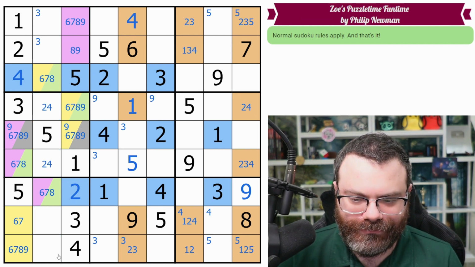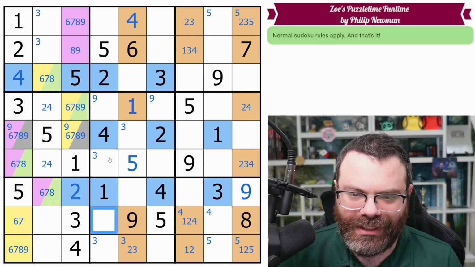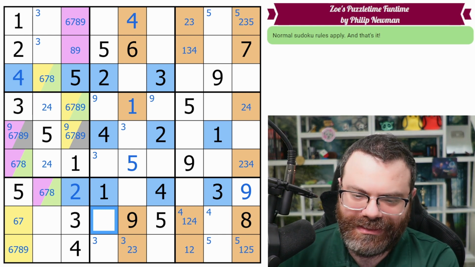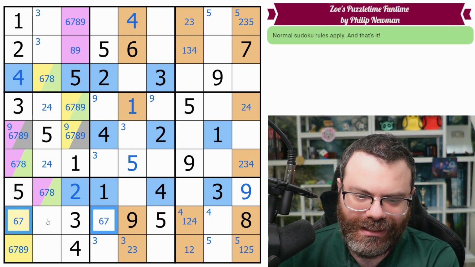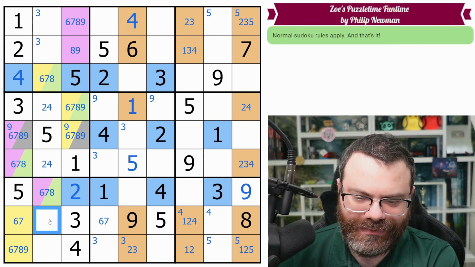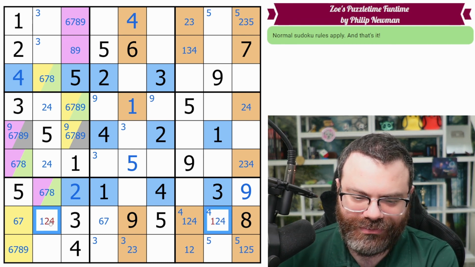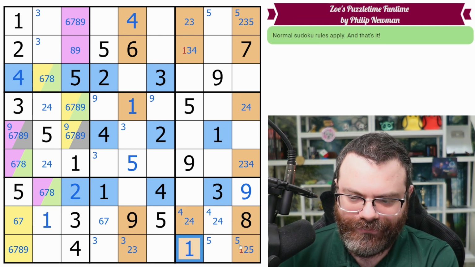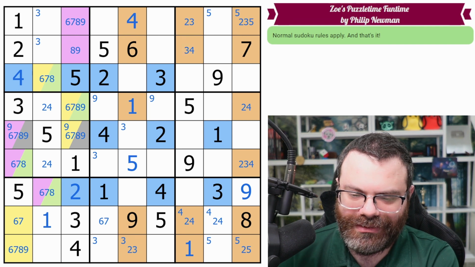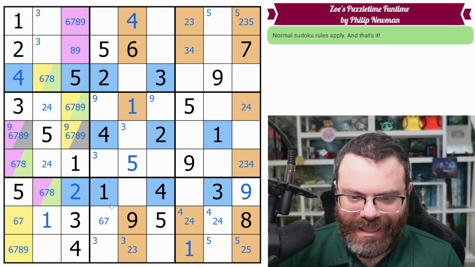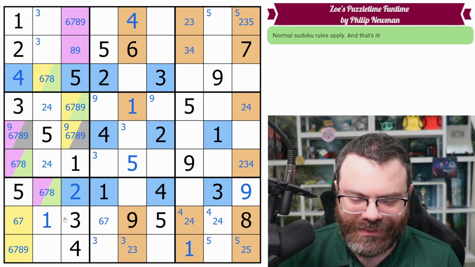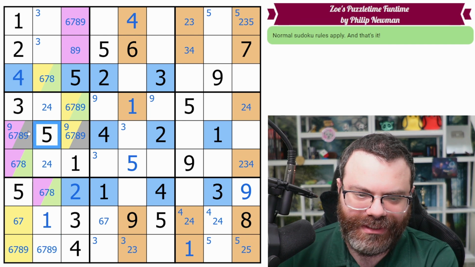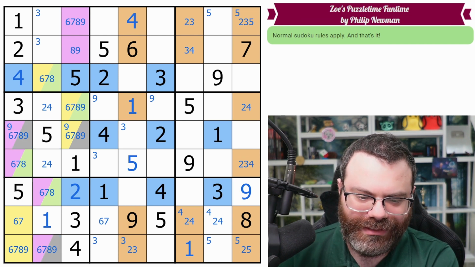Okay, what can we do here? This cell sees 1, 2, 3, 4, 5, 8, 9. So this is a 6, 7. That makes a 6, 7 pair here. So this cell sees, actually, that leaves a 1, 2, 4 triple. So this sees 2 and 4. So this is a naked 1. These aren't 1s. That puts a 1 here. This isn't a 1. That's not a 1. I'm not sure I need my set colors anymore, but we'll just leave them. It's fine. This is our other 6, 7, 8, 9. So this is our mirror. This is our purple dark gray.